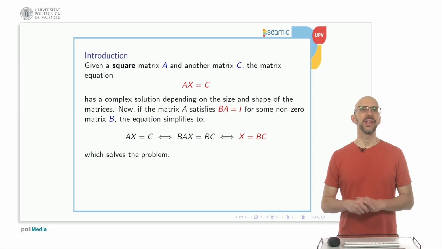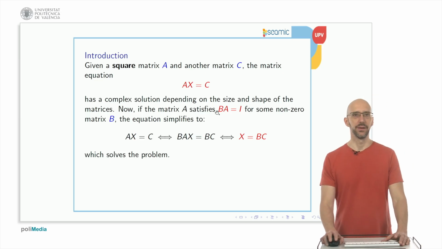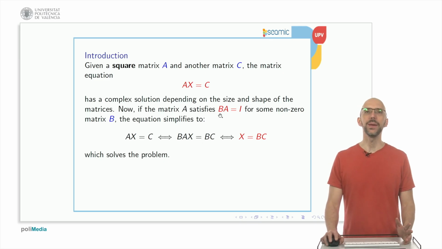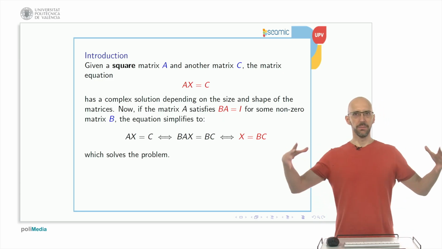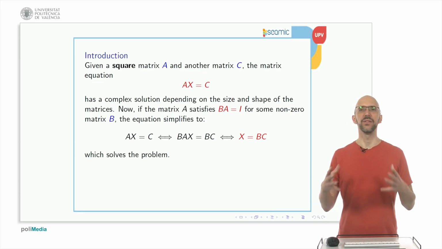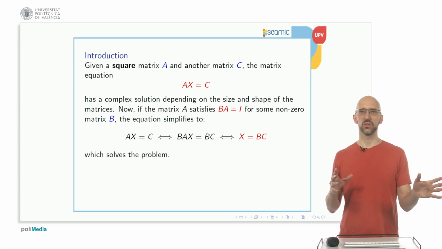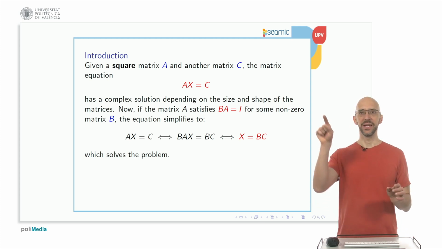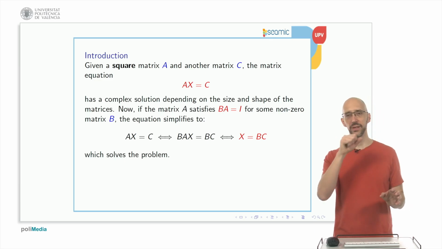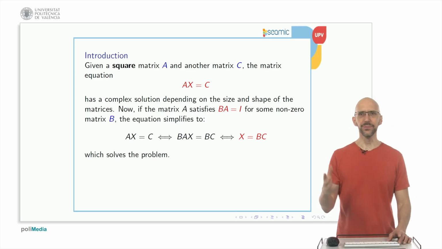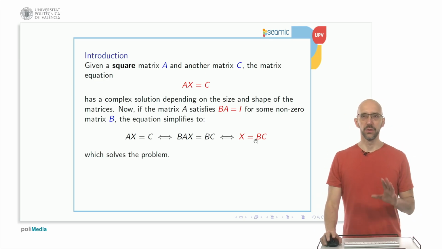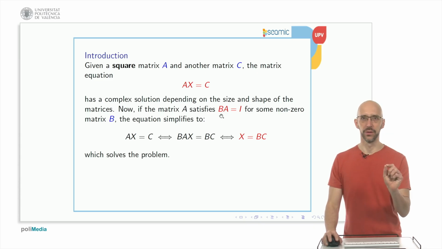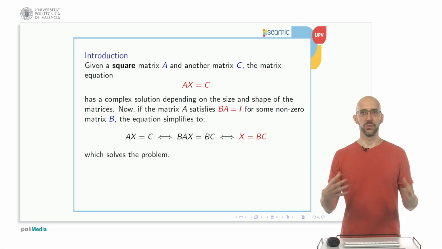Okay, then, imagine that you can find another matrix that we are going to call B, such that B times A is the identity matrix. Now we are putting all topics together, all definitions together. We reviewed what a square matrix is. The question is now, what is the identity matrix? The identity matrix is the matrix that has only ones in the main diagonal, and the rest of the elements are all zero. Nothing difficult. Imagine that you just found a matrix such that B times A is the identity matrix. This matrix is the inverse matrix, but let's keep going.